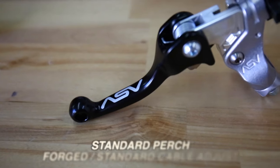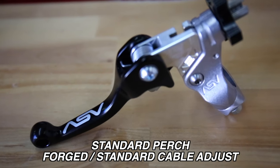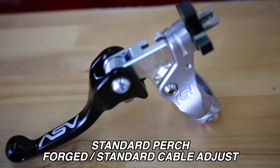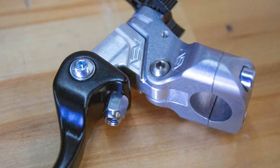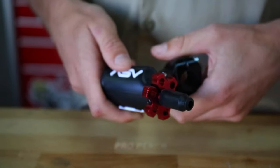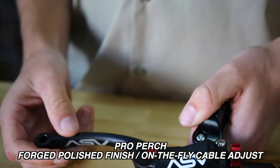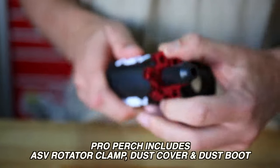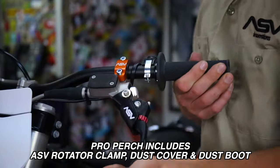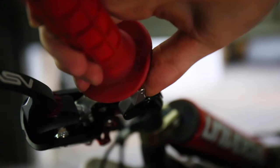All right, now let's move on to our perches. ASV offers two different perches, a standard and a pro perch. The standard being a cast design that only comes in silver and features a classic cable adjuster. The pro perch, on the other hand, comes in black and features more accessories, including our dust cover, dust boot, quick adjust cable adjuster, and our patented rotator clamp. Both the standard and the pro perch feature hot start options.